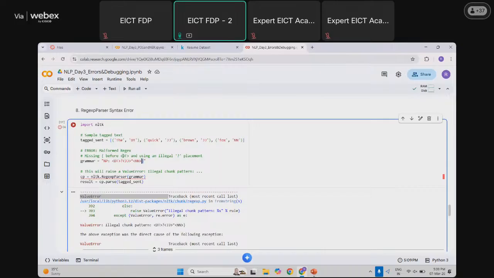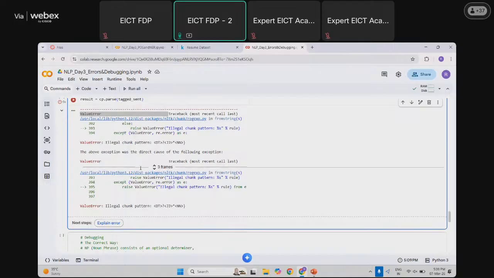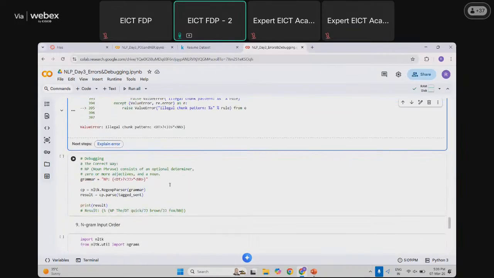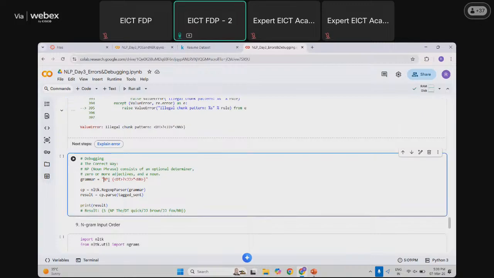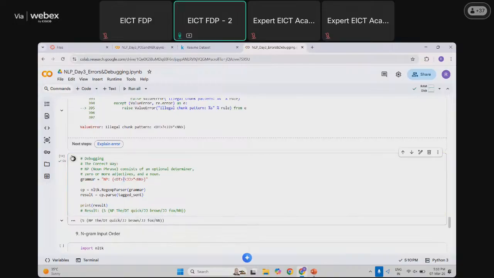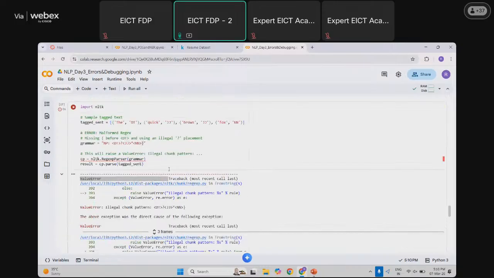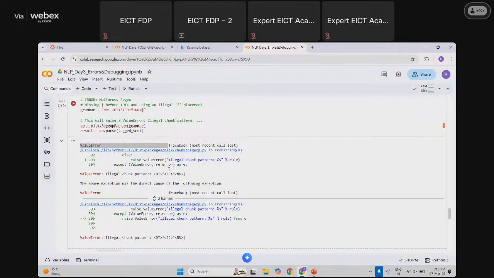If we remove this, the error will be resolved. So let us just resolve the error. I have corrected it. The first resolution of the error is this curly brace and this question mark. Now we are getting the correct POS tagging after the regular expression.